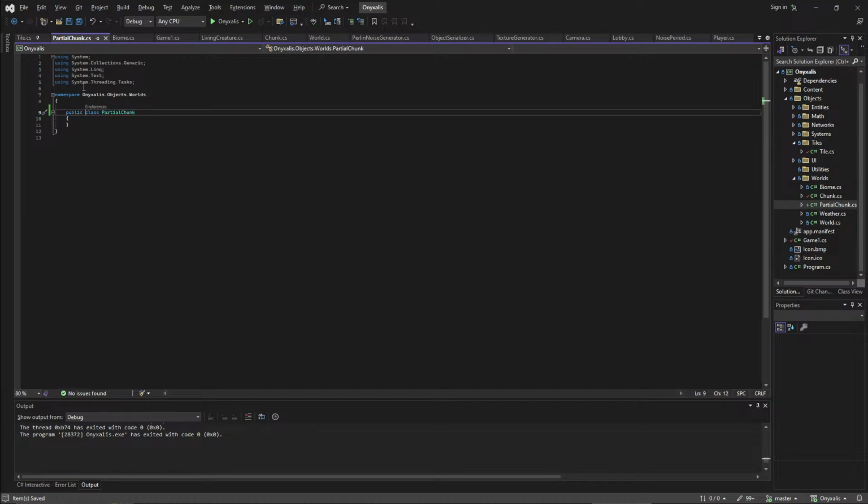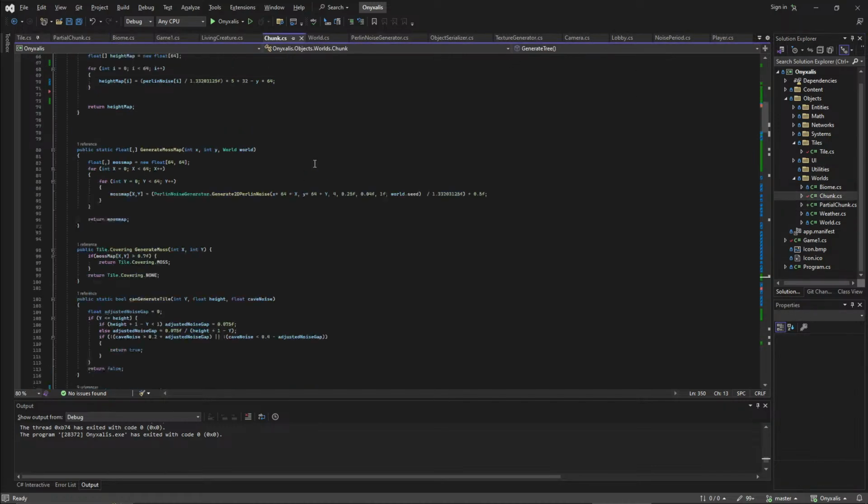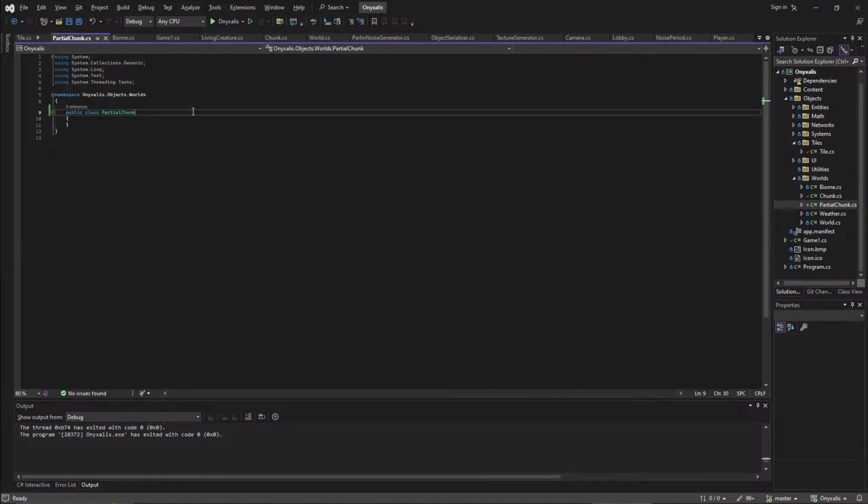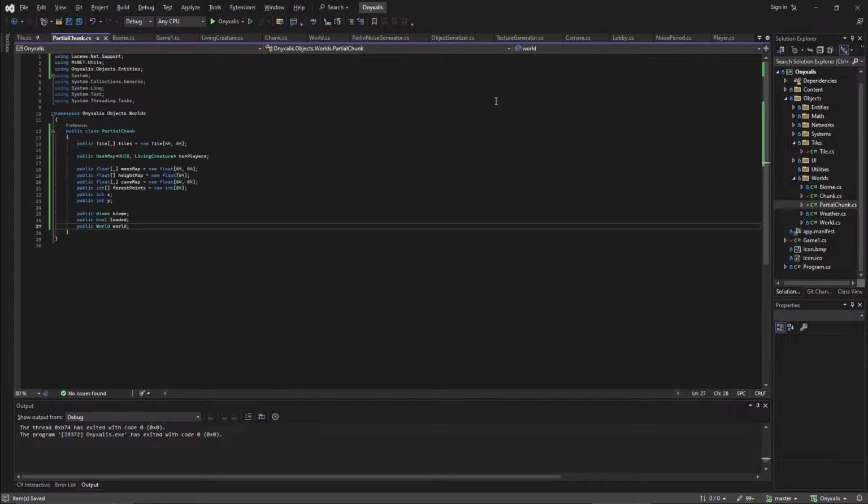Partial chunk. Gonna have all of this fun, and none of the methods. Yay!